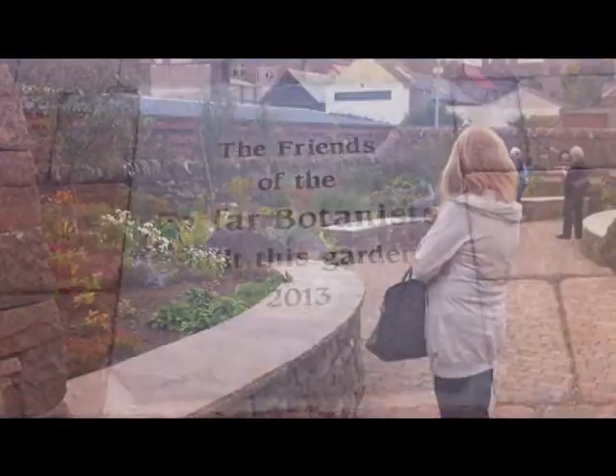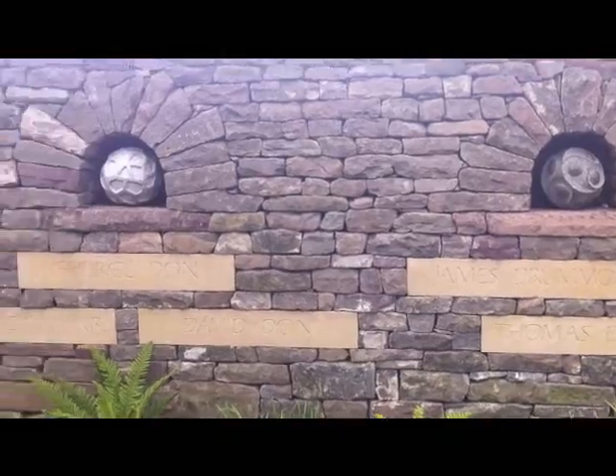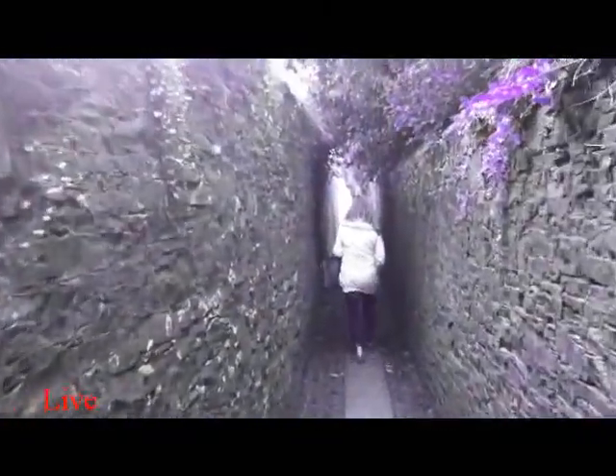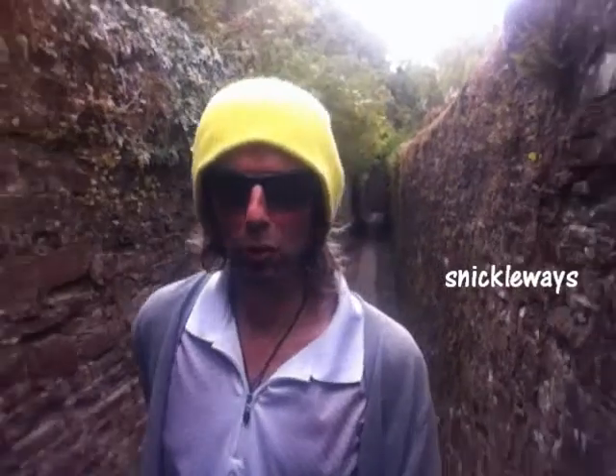We found these Botanic Gardens — there's a memorial here as well. And we've found this incredibly small alleyway — look at this. We're going to Manor Street, going down this little alley. Live with the camera as we go down this rather high-walled alleyway — a strange little place. Excellent little alleyway. What do they call them — gimbals or snickety wickets or something like that?